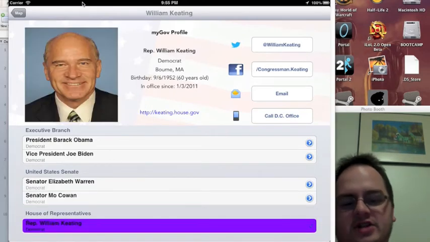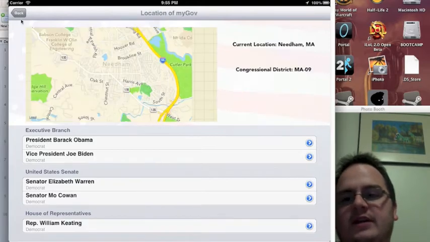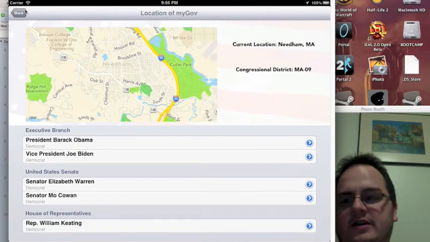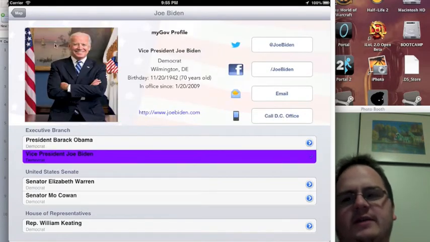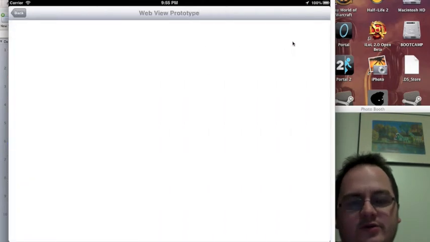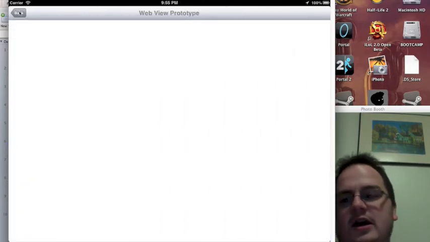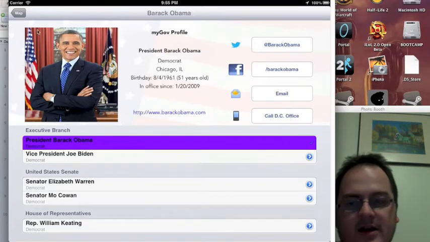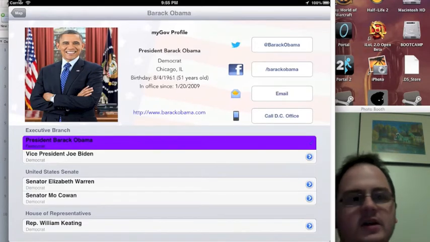And a really minor change I made also: this map button here actually tells you "map" to go back to the map rather than "back." So just make it clear that hitting that button takes you to the map rather than going back. Also, these buttons here are now clickable and interactable. So if you want to tweet President Obama as an example, you can click on the icon or the name there. Either one works. Again, based on feedback I got last time. Okay, so that was the application.